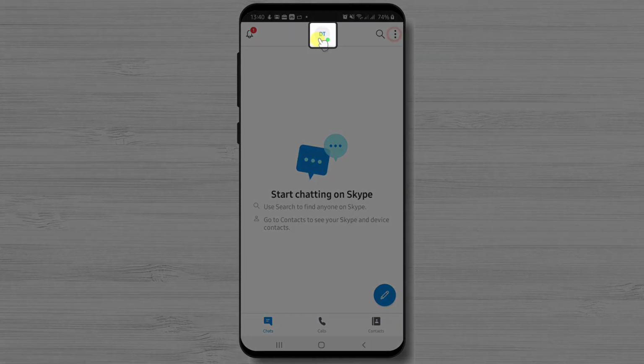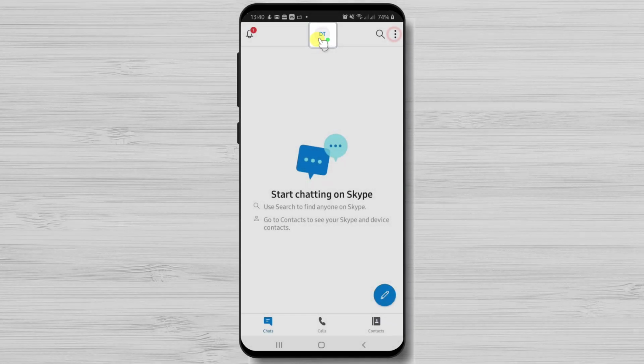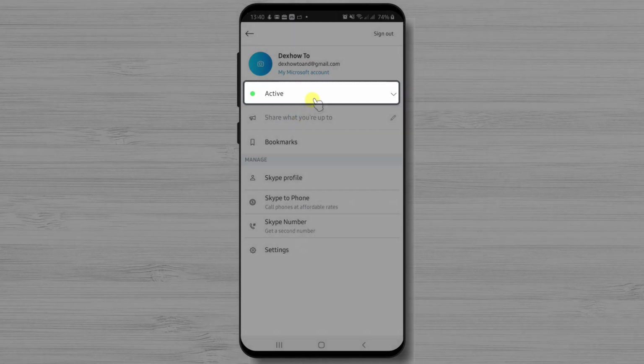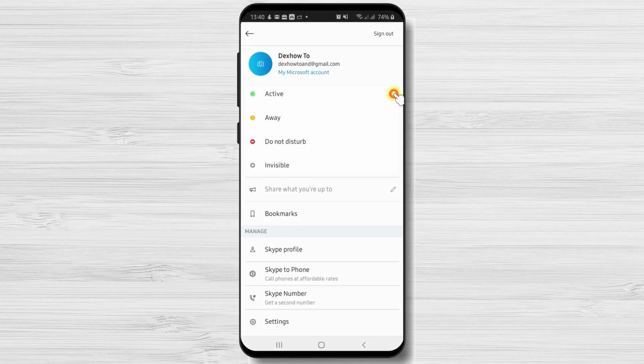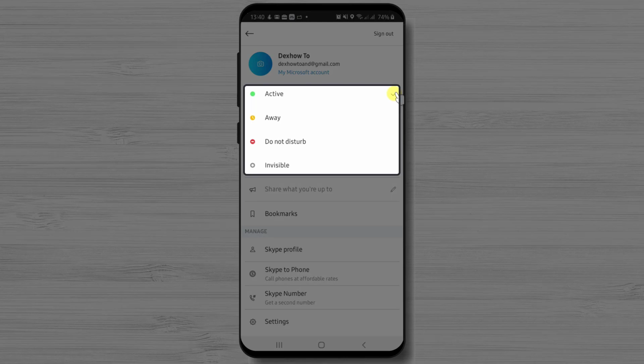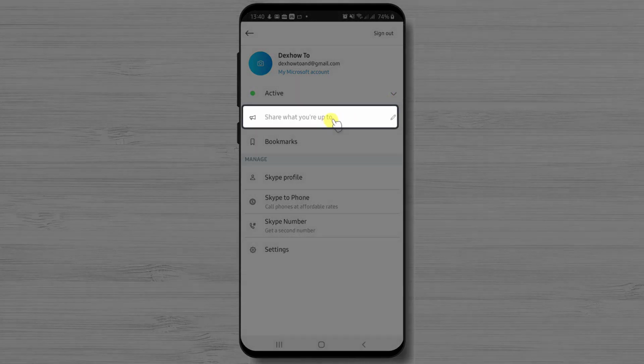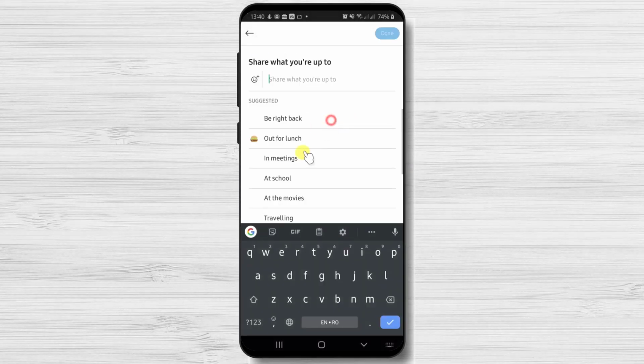You can check the settings and set up a status or a picture if you press on the top part, where is your profile. Let's tap it. Here you can set up your current state. You can be active, busy, away, or invisible. If you are invisible, the person will not see that you are connected to Skype. After that is the status zone. Let's change our status.